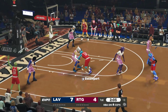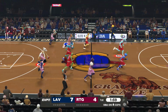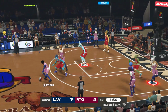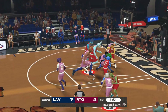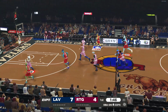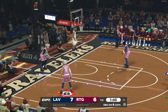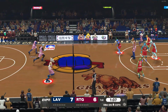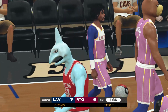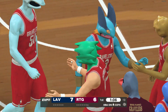Down low. And here in the first, about 3 minutes in, a shot, no good. Tipped away. Guarded by Prince, and he jams it after taking the nice feed on the run. Well, if you don't take care of the ball, fellas, that's what can happen. Absolutely, Greg. That makes the turnover even more painful. We know mistakes lead to breaks. That's just textbook right there.